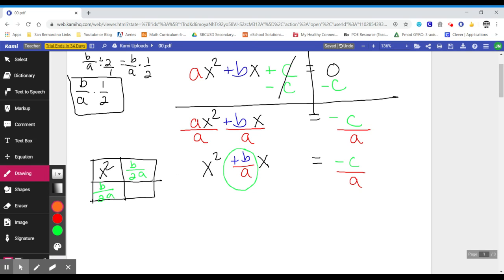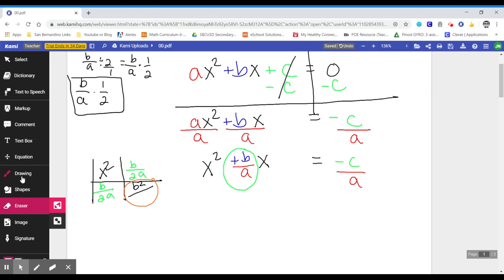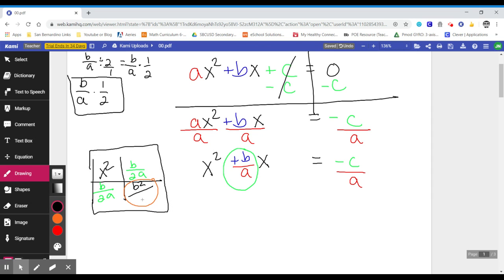So when I complete my perfect square, all I have to do with this box is multiply these two together, right? So I would actually have to multiply the b over 2a times the b over 2a and put it here. It looks kind of funky, but at the end, you're going to get b squared divided by 4a squared. Let me erase this line and make it bigger, I should say. So b squared divided by 4a squared.